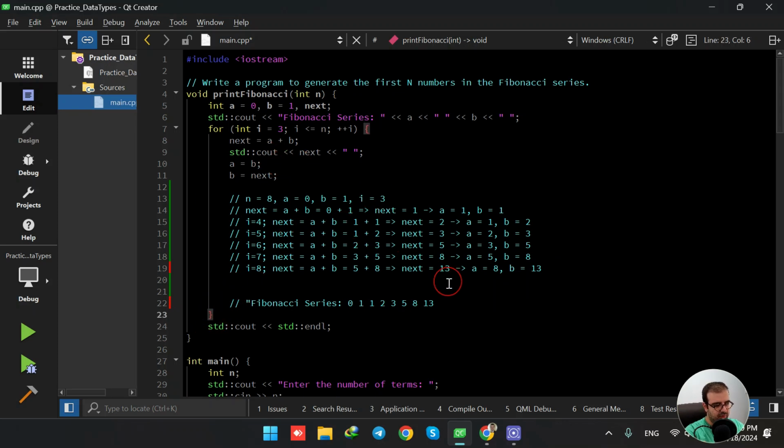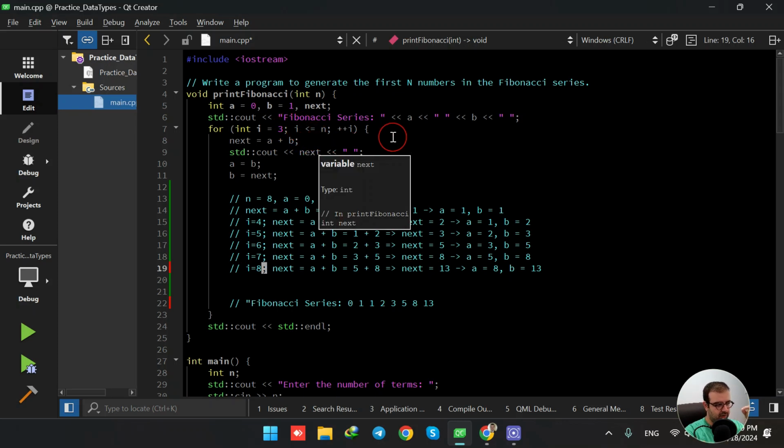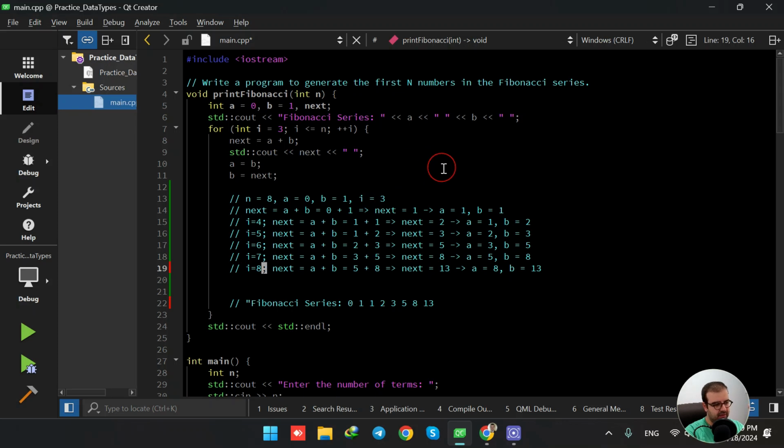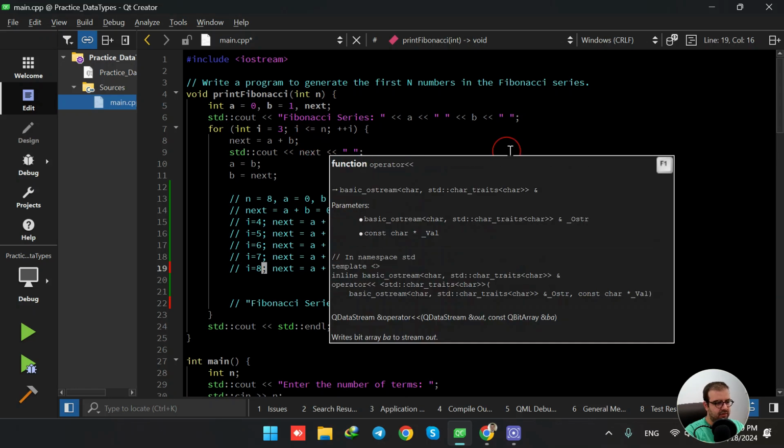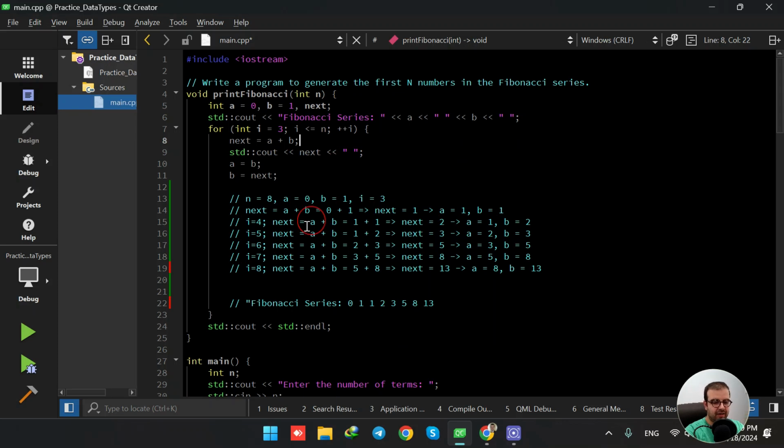And then this loop is finished. It was the last iteration because I was equal to 8 and it was supposed to repeat this for loop as long as I is lower than or equal to n, and n was 8. We assume that the user entered number 8. So I equals 8. This is the last time we entered this for loop, and then in the next iteration, because I is increased by one value, I equals 9, and 9 is not lower than or equal to n, which is 8.